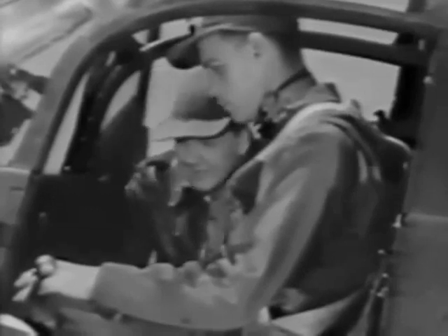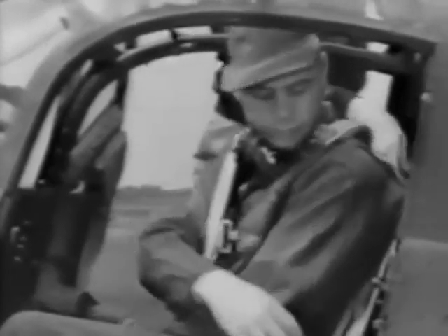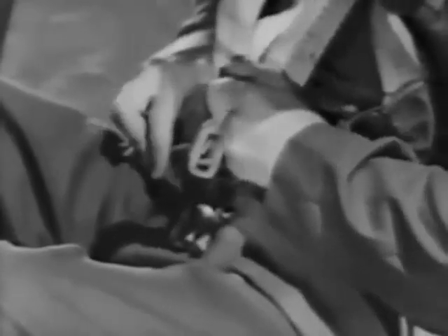Now, set your brakes. First, hold out the brake handle above the radio panel. Then press in on your brake pedal, then release the handle. Now let's fasten your shoulder straps. This harness is for your safety and should be worn at all times. In the event of an emergency landing, it will prevent you from being thrown forward. The adjustable straps fasten to the seat belt buckle — slide them on the catch and the seat belt hook will hold them in place. The release can be opened in a jiffy, releasing both the shoulder straps and the seat belt. Down on your left is a knob which controls the shoulder harness lock. Pull it up and it releases the harness so you can reach forward; reset it and it locks again.